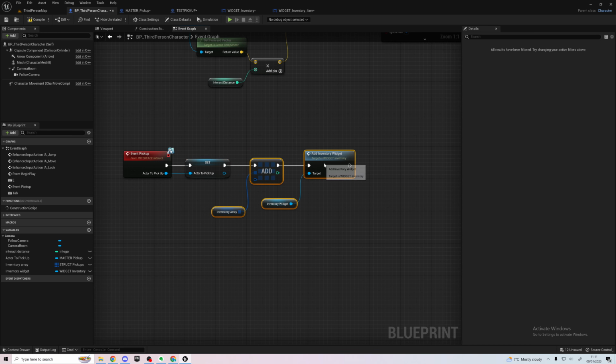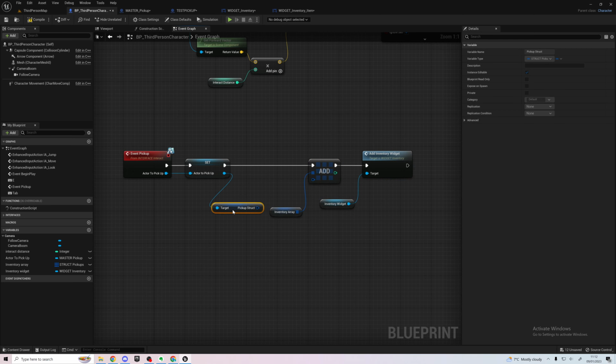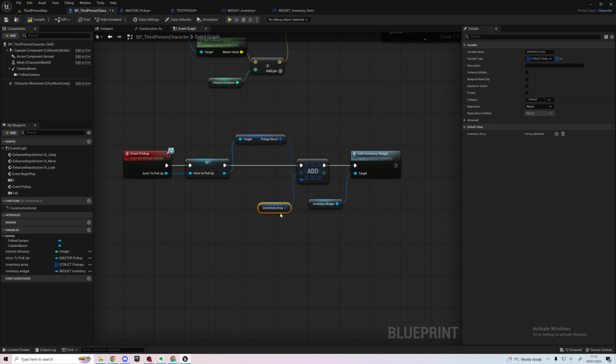now this item being picked up, it should have access to its struct. There it is, get pickup struct. So we're adding that pickup struct to this array, and every time we pick up a new item, it will add its own unique pickup struct to this array, and then later when we're loading the game, we can access all the pickup structs from here, and that's all the information we need about all the items. We don't need to save individual actors in there.